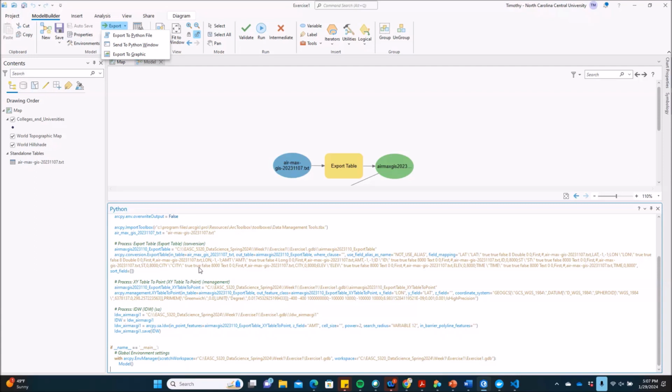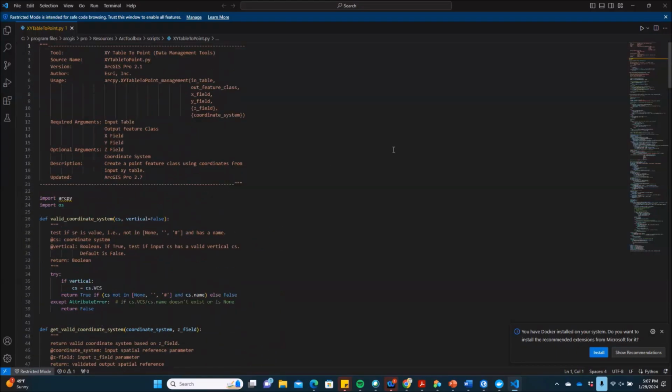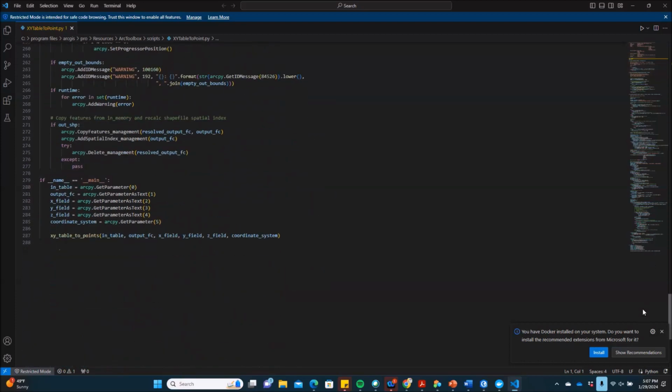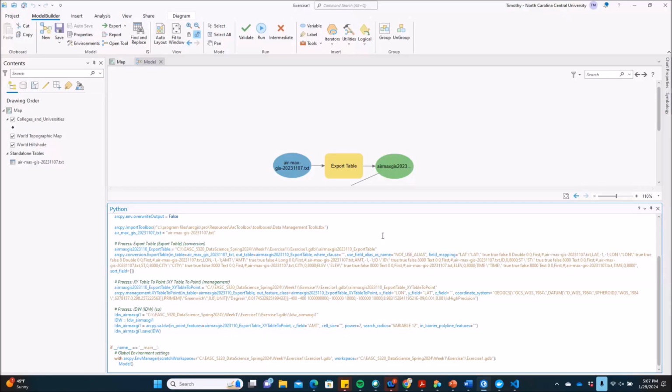Okay, one of the neat things that I did was I opened up this tool and I ran something called Visual, to do a visual code here, and this is the actual code that runs everything. So we can get parameters and everything else. I don't want to get too much into those there.